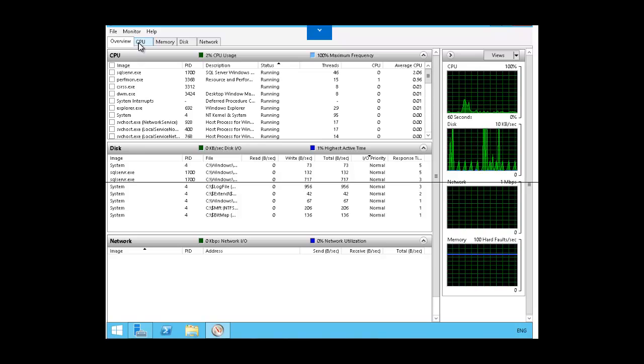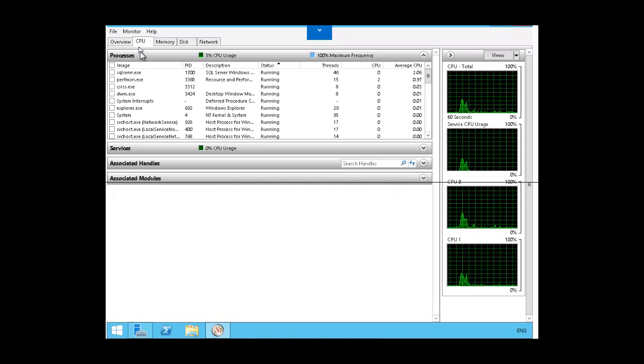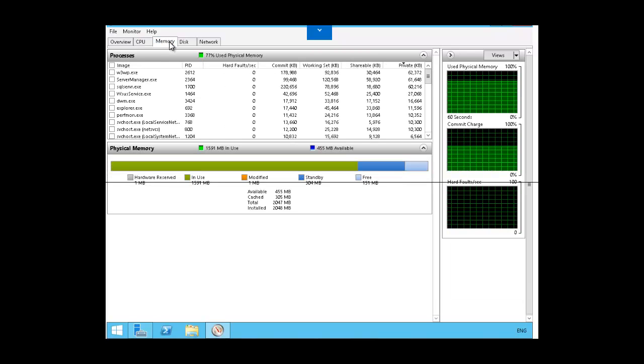We can click on the CPU and we can see the processes, the ID description, the status, the threads. On memory, we can see that the memory shows us that we have 77% used physical memory.